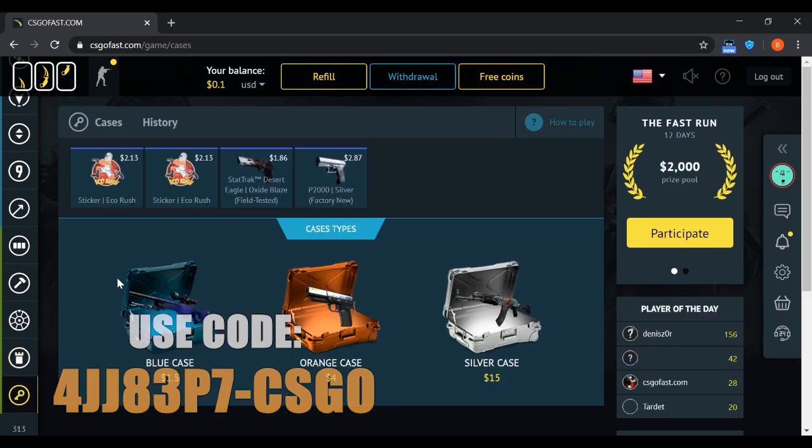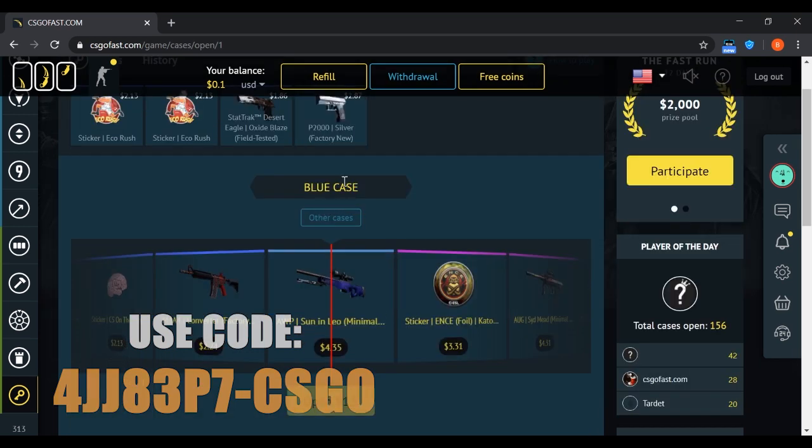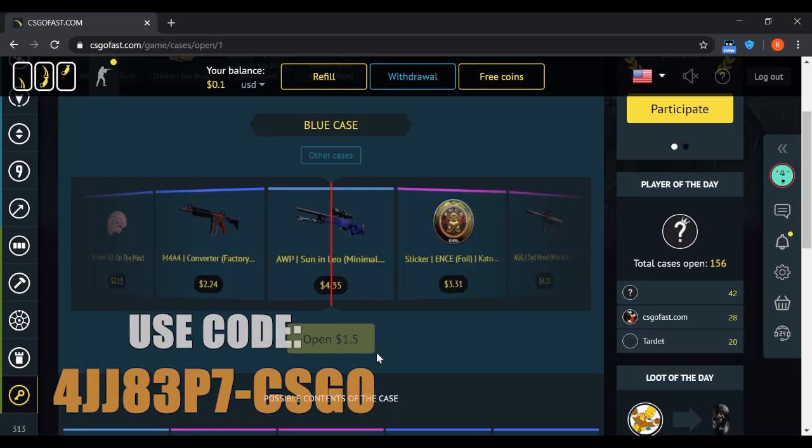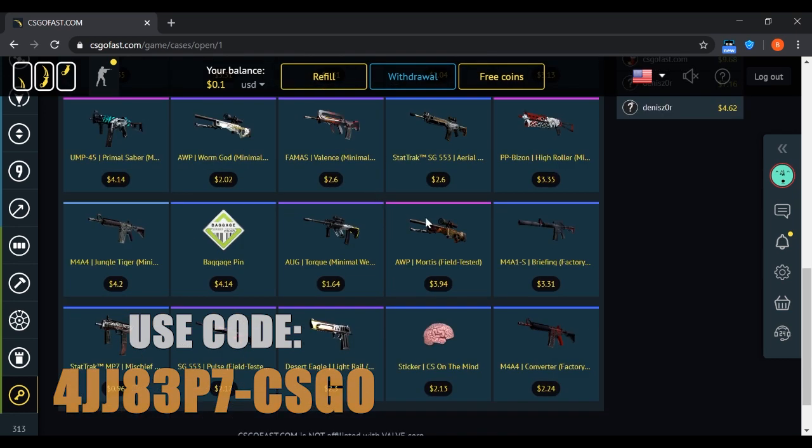But yeah, guys, the last game mode of this website is the cases. They have 3 different cases: the blue case, the orange case, and the silver case. I'm just going to go ahead and take a look at the blue case right here. Basically, you would open it for $1.50, and these are all the components of the case. You just have a random chance to get any of these, really.